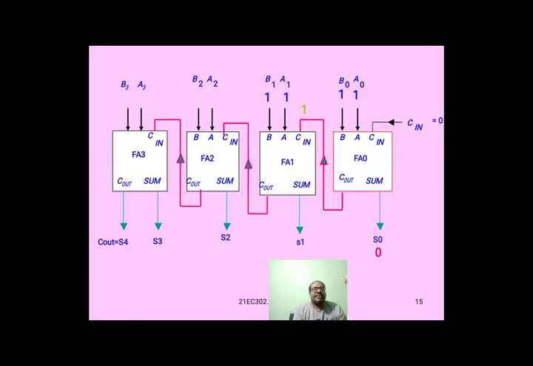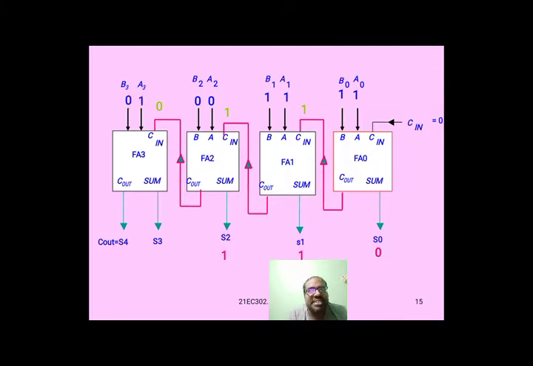Now we add 3 bits, 1 plus 1 plus 1. We get the value that sum equal to 1 and carry equal to 1. Then next we are taking another inputs, that is A2 equal to 0 and B2 equal to 0 and Cn equal to 1. Now we add these 3 bits, 0 plus 0 plus 1. We get the value that sum equal to 1 and carry equal to 0.